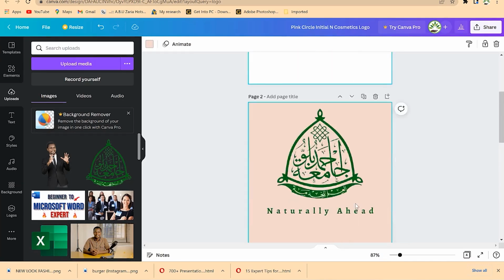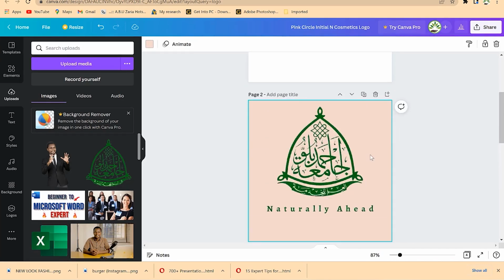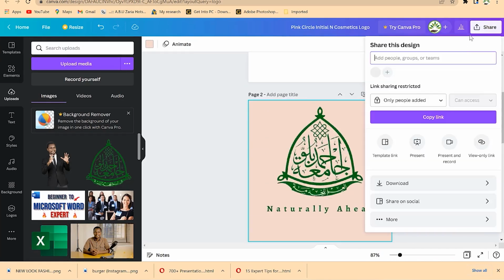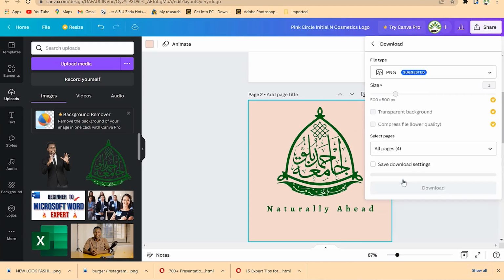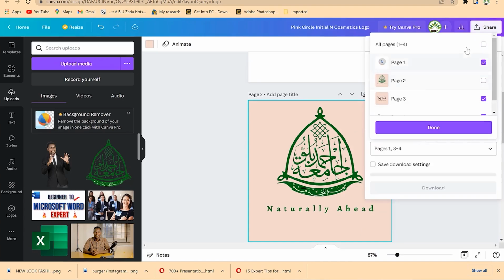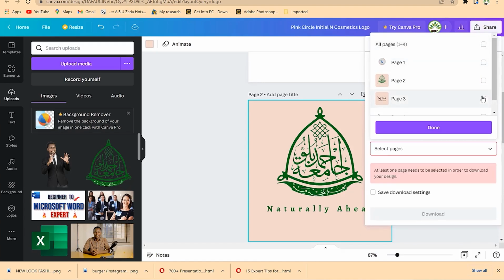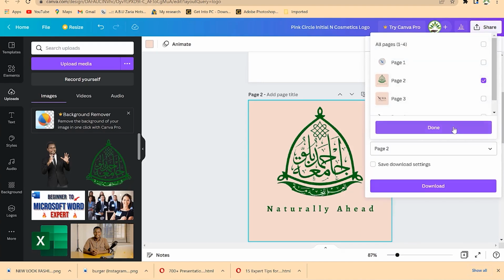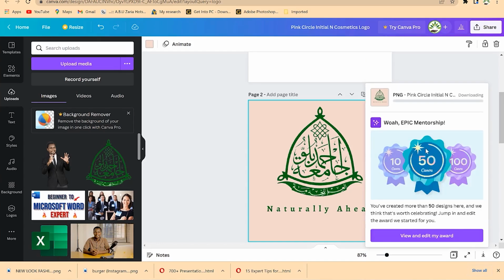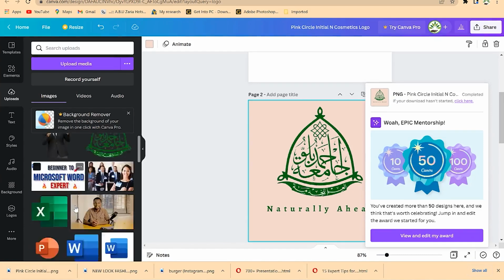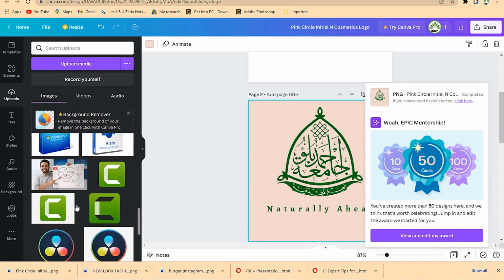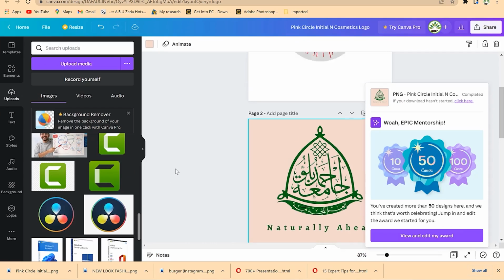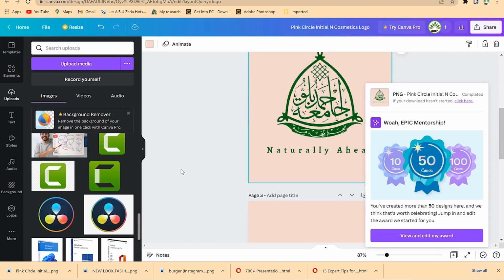You can check around, and anyone that you're certain, for example, if I'm certain with this one, you can just go and click on share and then come to download PNG and select that particular one, this one, unselect all, and then select this one that you want to download, say done, and you can download it very easily. So this is your logo. So this is how to download from here. Or if you have a specific size that you are targeting, you can easily do that. You can easily design that and output on your own.